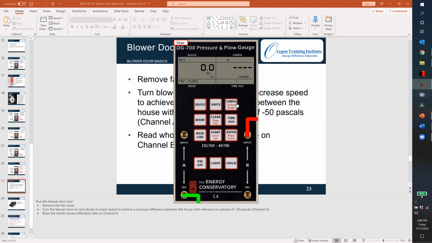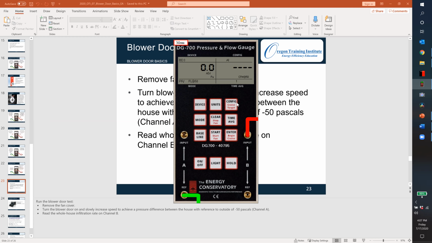Now with some of the rings off and the fan open, we're going to turn the fan up on the rheostat, the little knob. Crank it up gently, gradually, till we get to 50, making sure we're not creating any messes, pulling insulation, soot or anything out of where we shouldn't be.